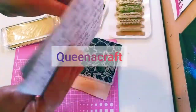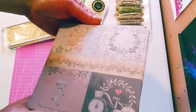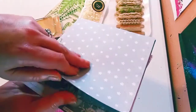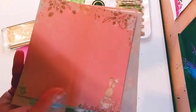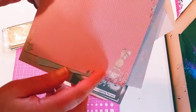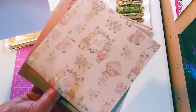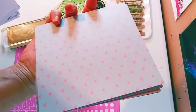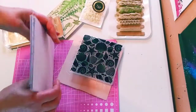Alrighty, so here is the Queenacraft haul. So this is, again, a little 6x6 paper pad. I believe it's single-sided as well, but I actually like these papers better. I just think they're so cute. They're like little bunnies, a little for spring, I guess Easter. I just like the paper and the colors a little more, I guess because it has like prints on them. Just a little spring vibe here with these cute papers. I thought they were really cute. Just something different. I think they're adorable. Very, very pretty.